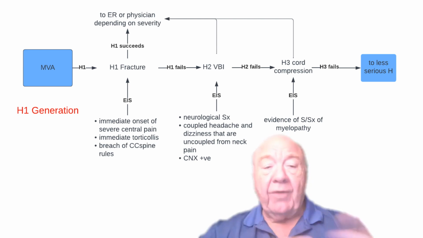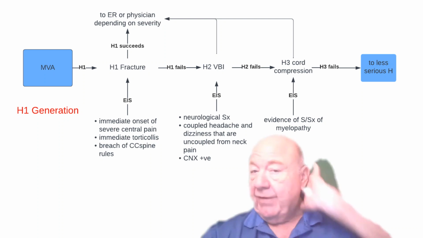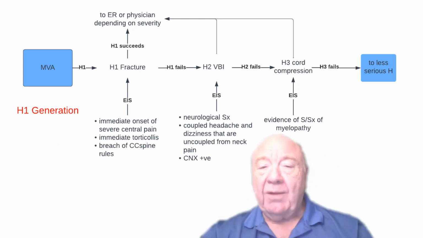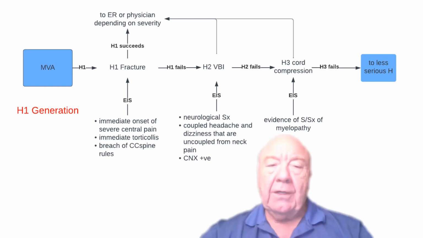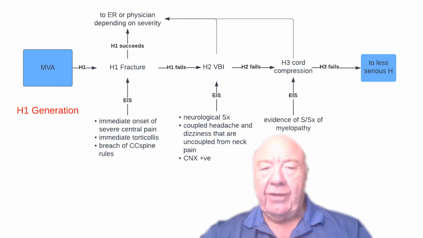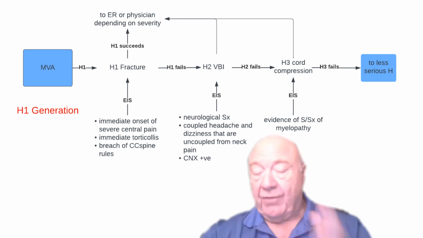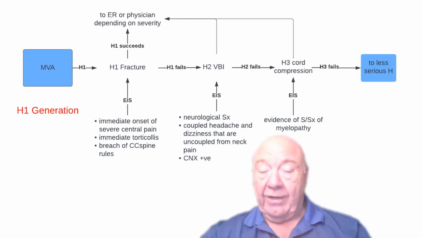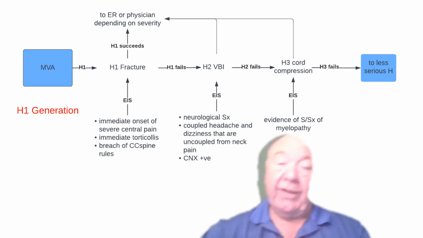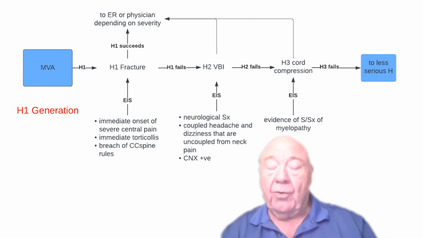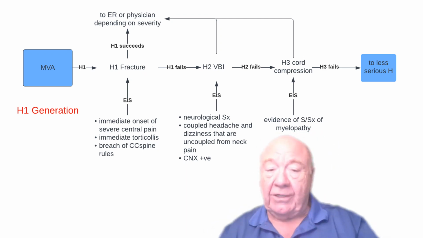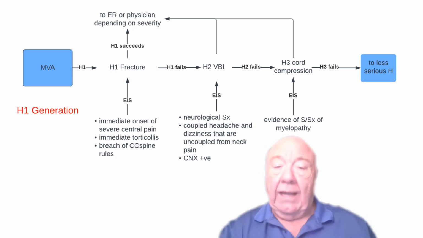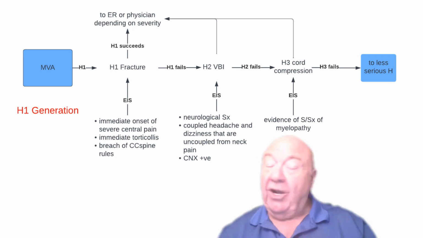So we have a patient post-MVA complaining of neck pain, and we have to worry about three major things here. One is a fracture, then VBI problems, and also cord compression. So let's say the first one should be a fracture, because that's the one you can displace and do the patient some real damage. Now, this fracture, the one you're worried about, of course, is a high cervical major fracture that is inherently unstable and can do the patient a lot of damage, if not kill them.